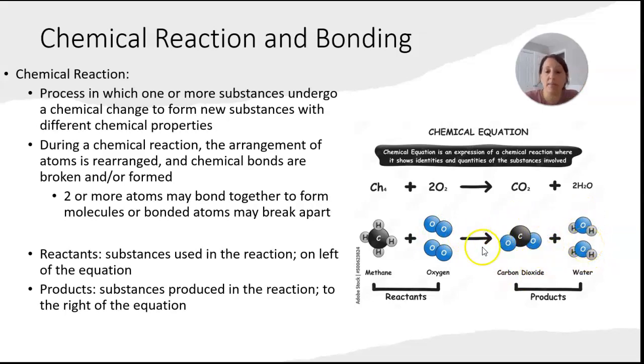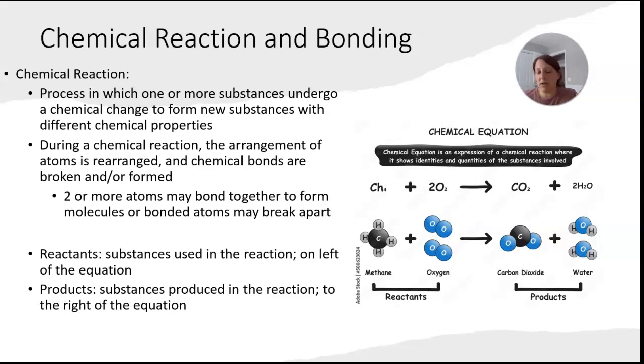You should be able to count up the number of atoms here, and they should equal the number of atoms on the other side, right? We're rearranging things, so we should end up with the same ratio of atoms. On this side, we have 1 carbon. On this side, we have 1 carbon. On this side, we have 4 hydrogens, and on this side, we have 4 hydrogens. On this side, we have 4 oxygens, and if you count them up, we've got 1, 2, 3, 4 oxygens. So they should be equal. Nothing should be lost in the process.